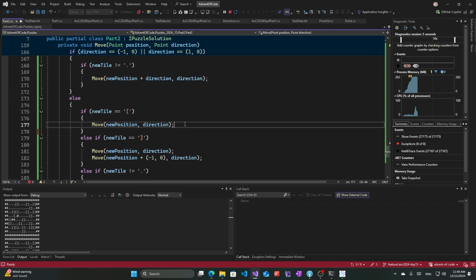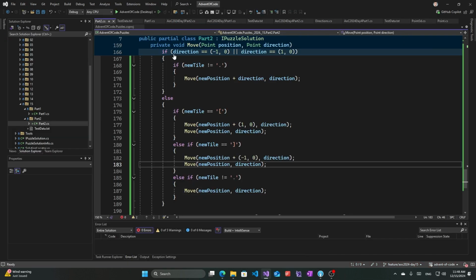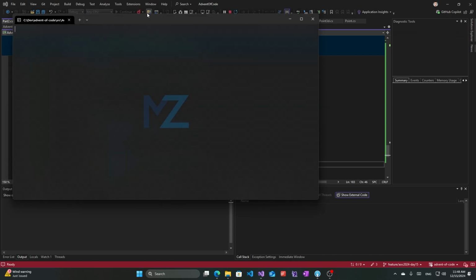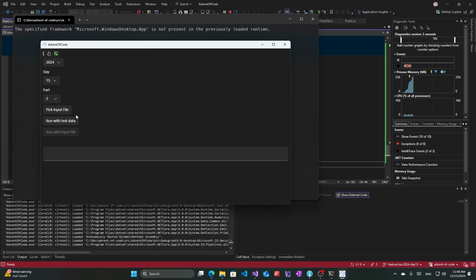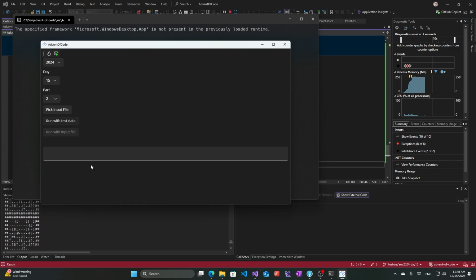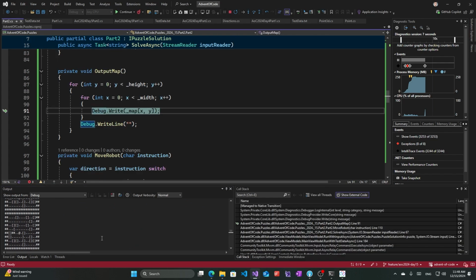The reason is because I'm moving it in the incorrect order. So I need to first move the brace that's farther from me, and then the current one. And this is still wrong.